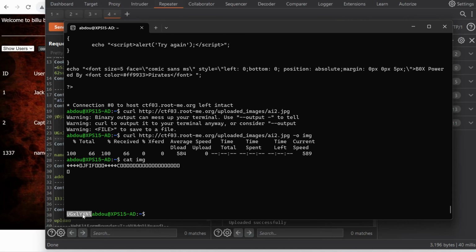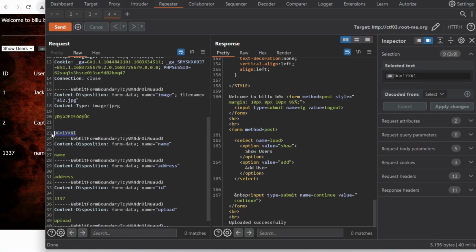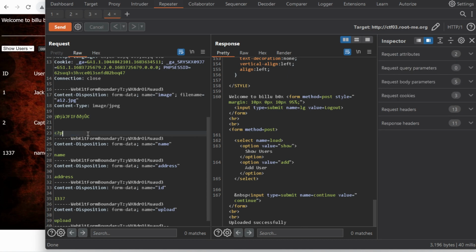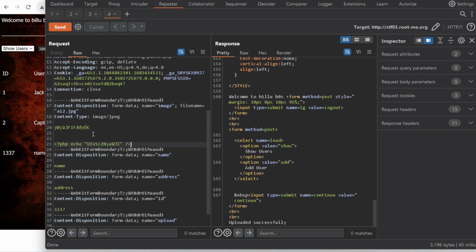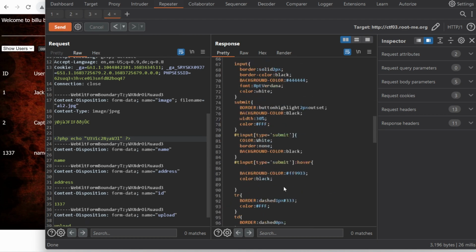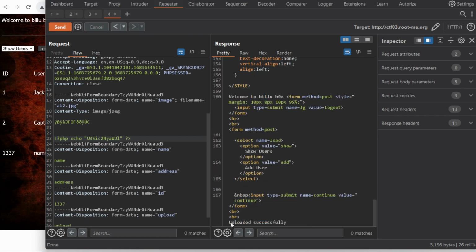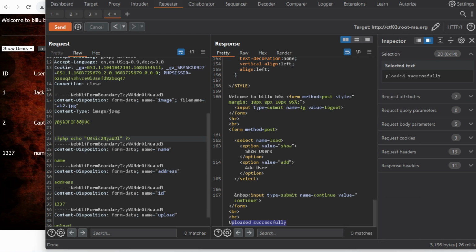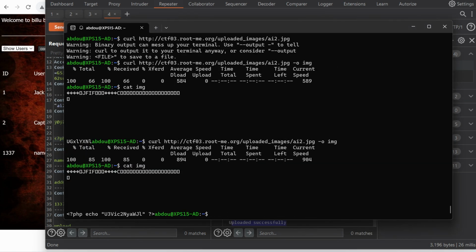So with that said, let's try something different. Instead of sending this benign string, I'm going to send PHP code. And I'm going to echo a string like this and send it. Let's verify if we indeed get our upload successfully. Now, if we re-download the image once more, we indeed get our PHP back. But notice that we only got text. Our PHP code wasn't evaluated. We need to find a way to run this code. And that's what we're going to do in the next episode.